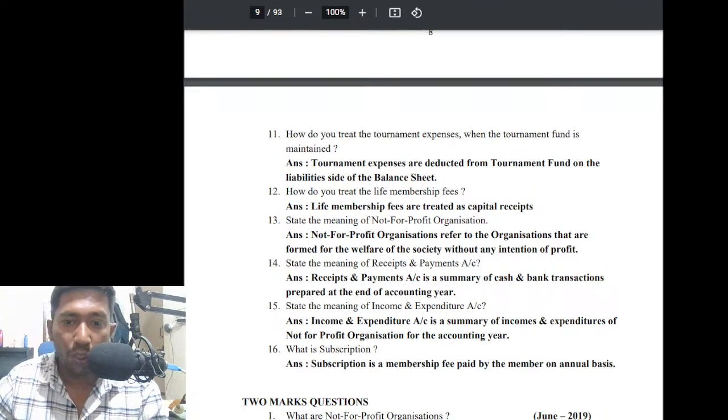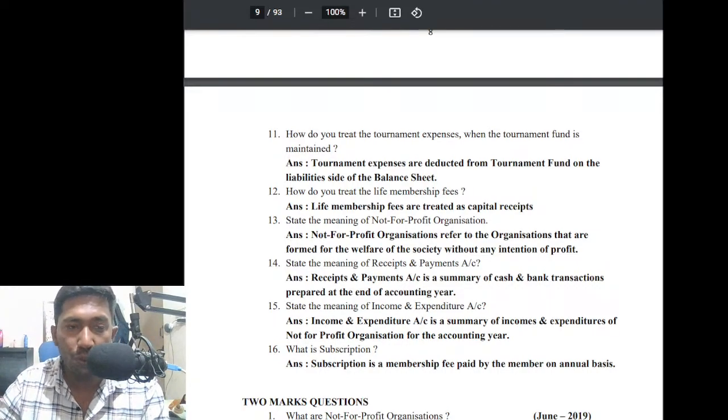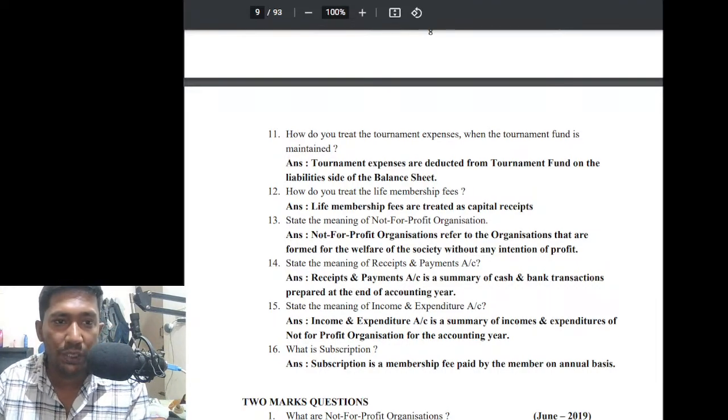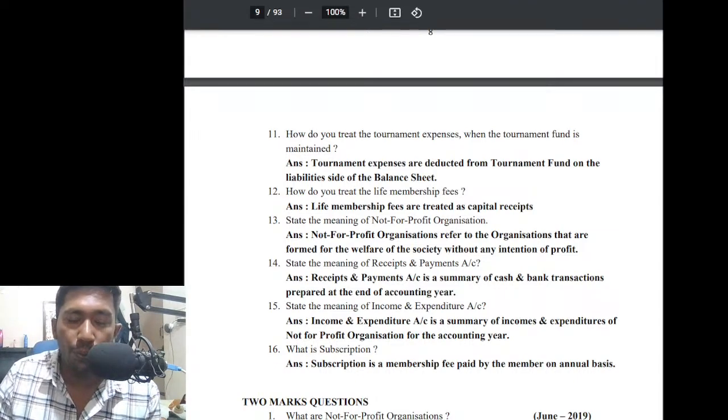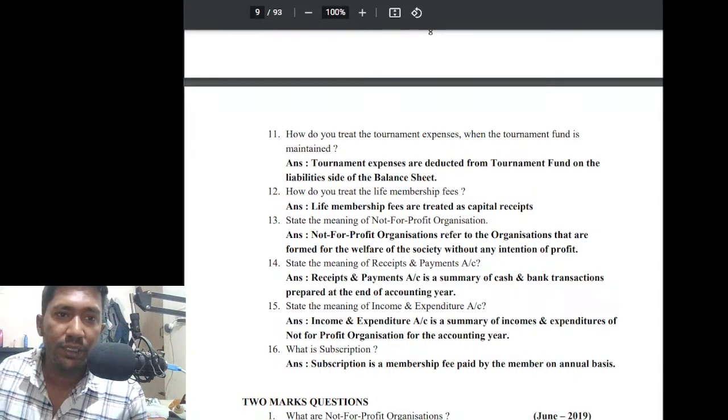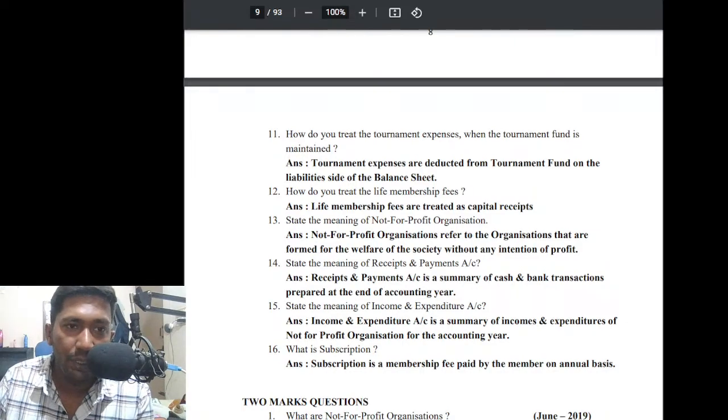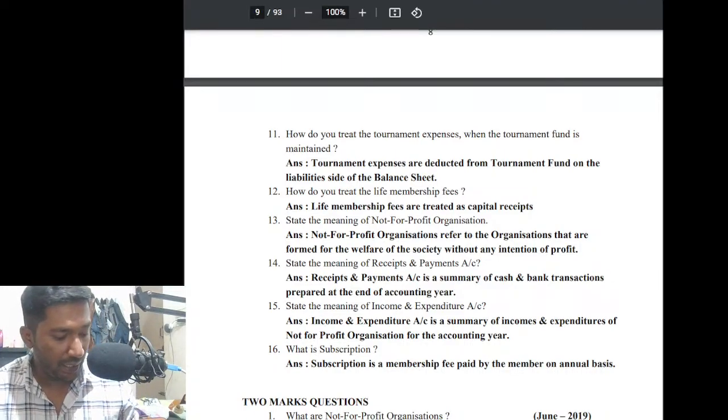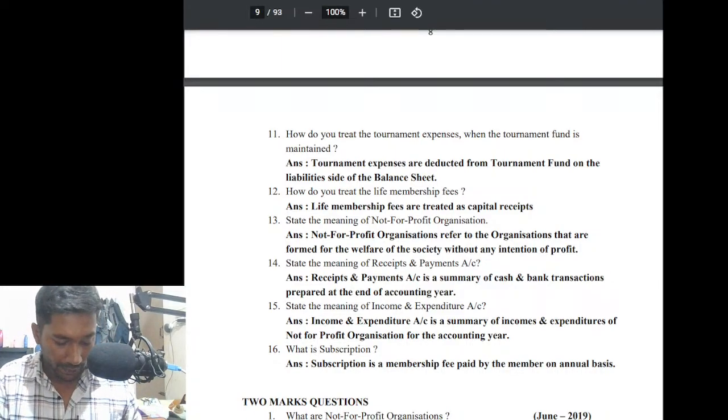Okay. And those who don't have notes, I have forwarded 3 PDFs in all the groups. So with those 3 PDFs, if you sit and study, still you have time. Today 1 day and tomorrow 2 days are there. Sit seriously, study. You can easily clear the accounts paper. Okay, guys.